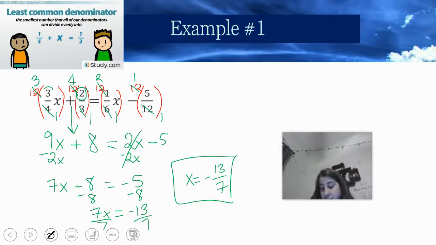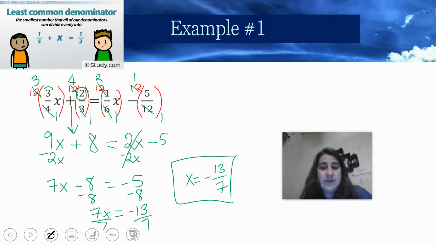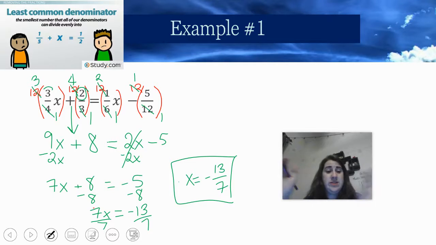So what did I do? I did something called clearing the fractions. It's a way to kill the fractions so I don't have to mess with them. You could solve it if you feel like you are fluent with fractions and you can subtract the 2/3 from both sides and all that. You're welcome to ignore this strategy. I think this is really helpful and you're going to use it next year.